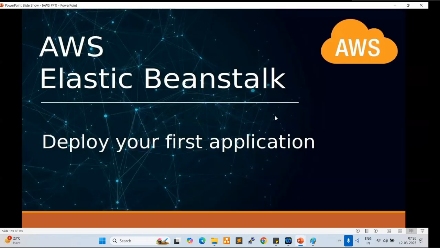Elastic Beanstalk, deploy your first application. How can we deploy the application? Let's try to understand here.